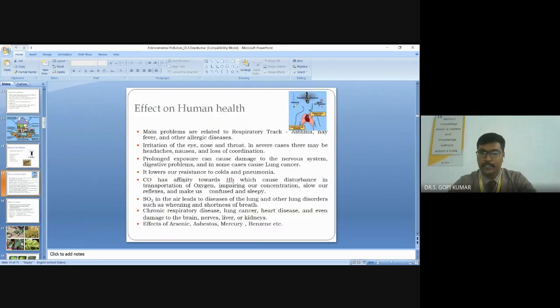And the image highlights the parts which are being affected through air pollution, as the lungs get affected, the eyes get irritated, and the respiratory tract will get infected. That leads to asthma, fever, and so on.